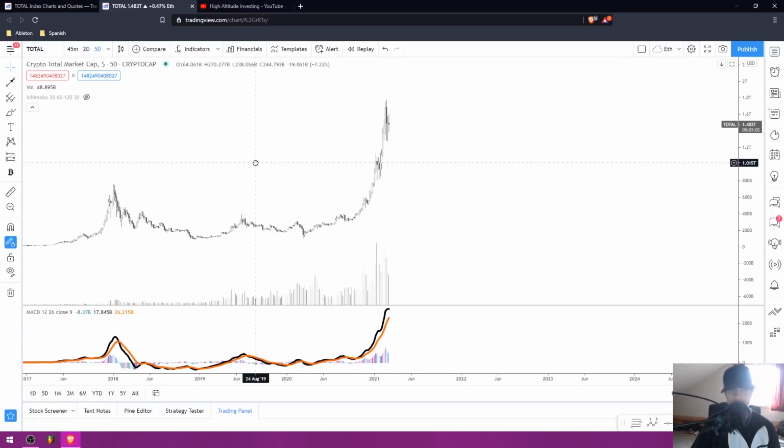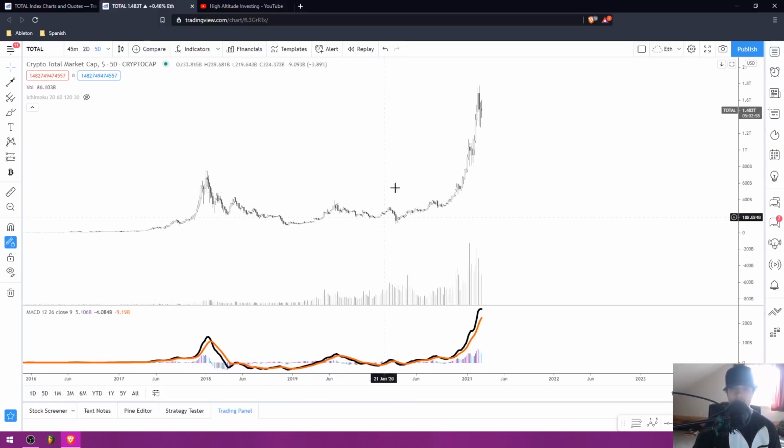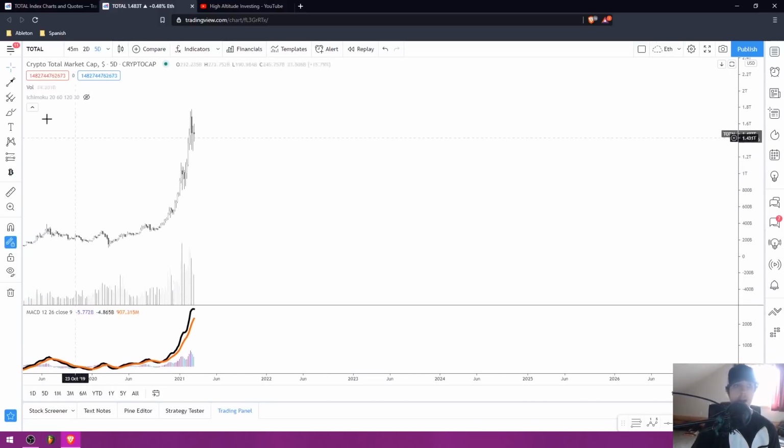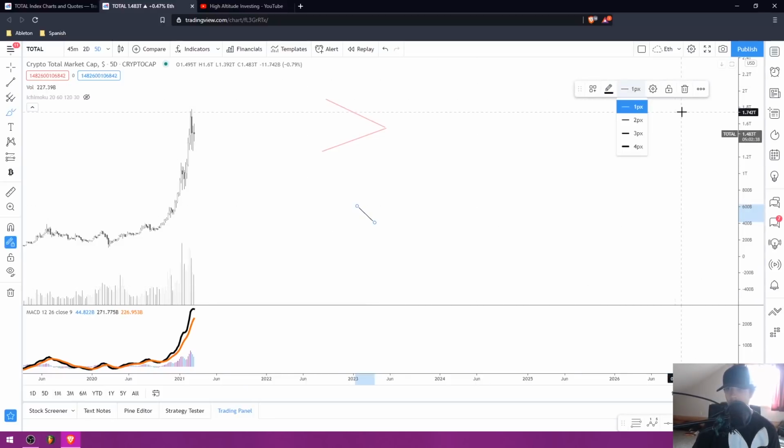So this is the cryptocurrency total market capitalization here. And I'm really not going to use this very much. We're going to go over here and I'm actually going to grab the trend line tool and start drawing examples of bull market trading patterns. So if we just go ahead and take the trend line tool, we can start drawing all sorts of different trading patterns here for you guys. I'm going to go ahead and grab this. We'll switch it to a little bit of a thicker pixel here so you guys can see what I'm drawing.